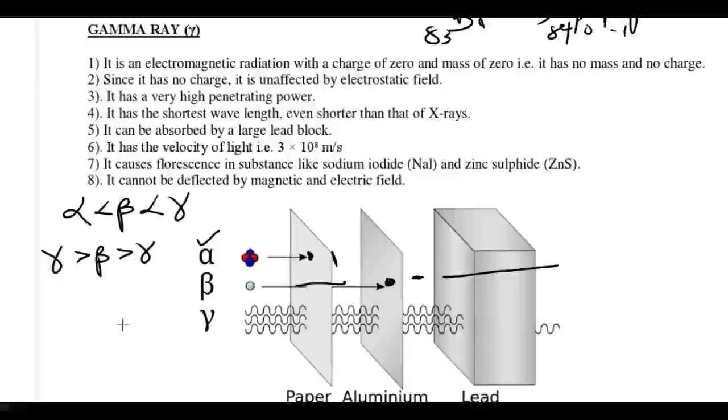So basically, in terms of gamma decay, when an atom loses a gamma ray, its atomic number and mass number remain constant or unchanged. For instance, if we have this element liberating a gamma ray, the mass number is 0, the atomic number is 0 for gamma, and therefore if you are forming another element, the mass number and the atomic number remain the same. That is the truth about gamma ray.